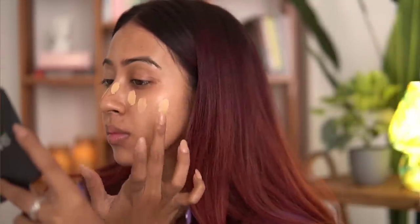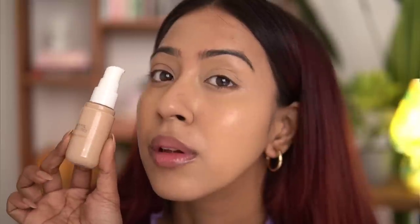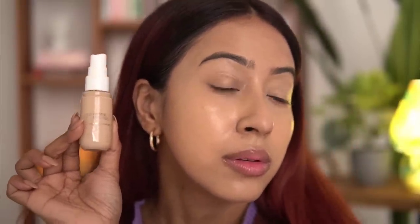Whatever I wear on top of this foundation looks very flawless and it sits nicely on my skin. The only thing I'll say is that in real life it does look like you're wearing a foundation — on camera that's less noticeable. That's why I'm going to wear this for occasions like weddings or events at night, because it looks beautiful in pictures. You can also use a little amount for everyday use or mix it with your moisturizer — but for events, this is going to be my new favorite.